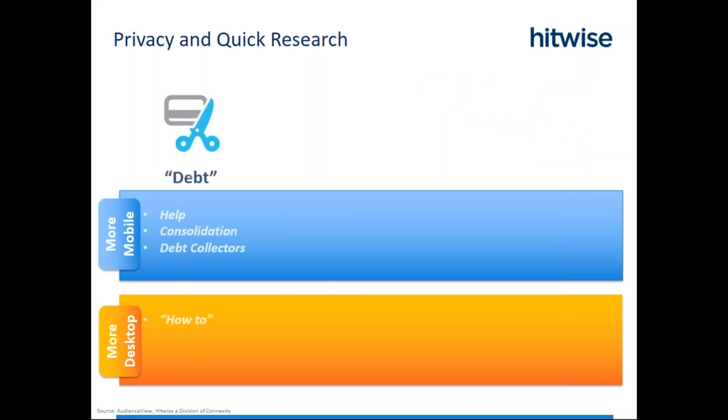So if we have a look here at the debt theme itself, one of the most things that they were trying to seek out is help. So they wanted to get advice on how to get out of debt consolidation, and also debt collectors. So you've got the two sides here. So debt is actually a really interesting thing, and it's something that banks marketing strategy, then being able to assist people out of debt is probably key for them.